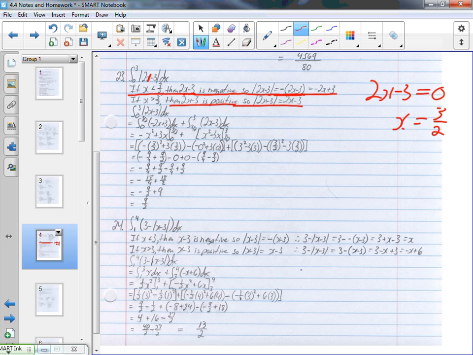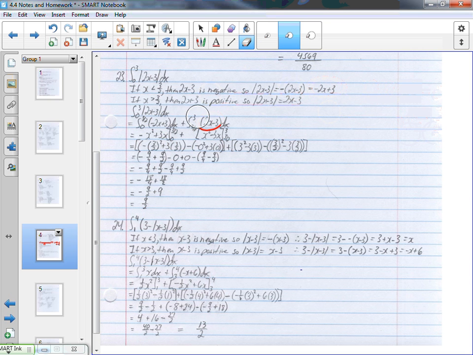All right, so I'm going to break this up. 3 halves is my breaking point because from 0 to 3 halves, I use that as my function. And then from 3 halves to 3, I use that as my function. So now I've got 2 different definite integrals to work in the same problem. It's a little tedious, but that's a fairly easy algebraic function to deal with, so we deal with it. So everybody can get here with me, and then just see if you can follow the rest of it and do the arithmetic.